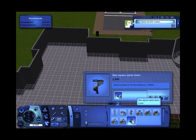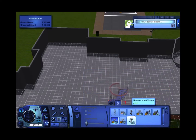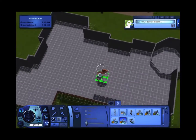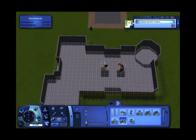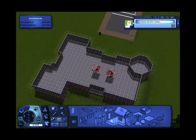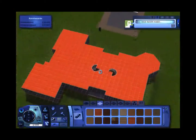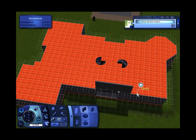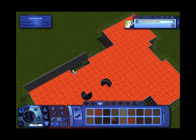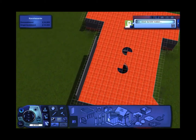And normally a house like this would be more of a traditional style house, but this house is not going to be traditional at all. We're going for a bit more of a modern feel to the house, which is good for me because I don't really build much modern houses, as I already said in the last house build I did.